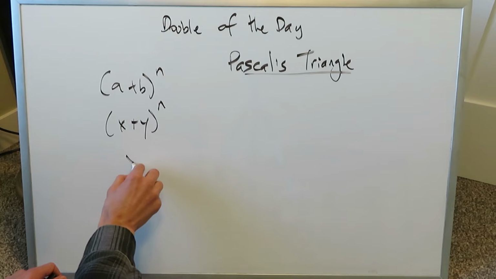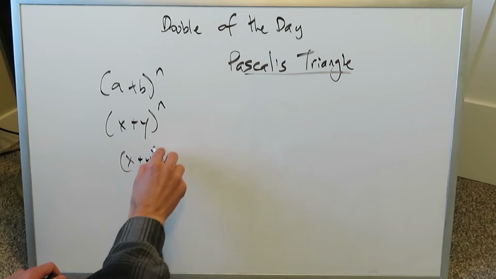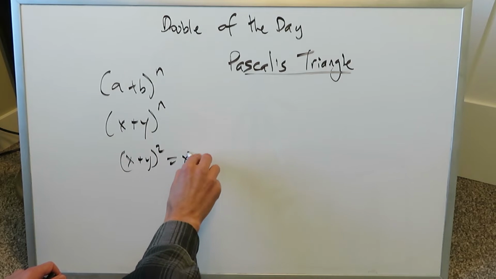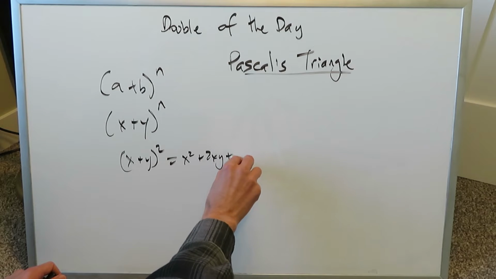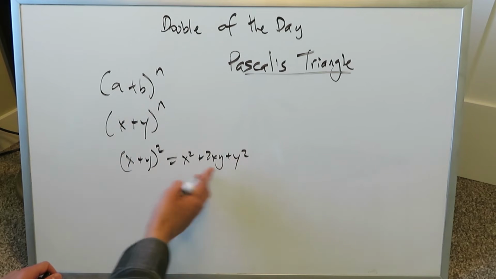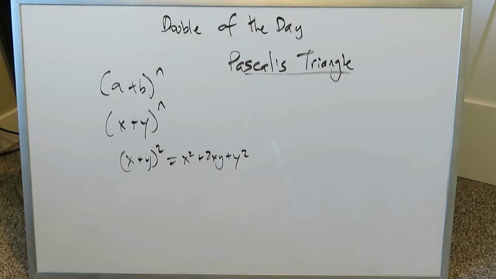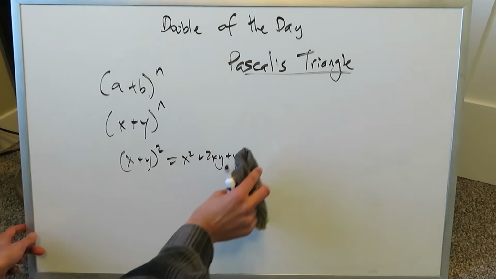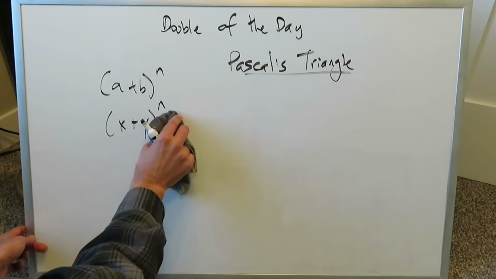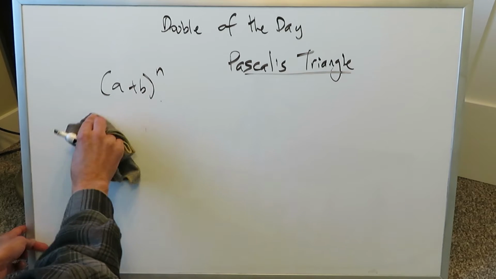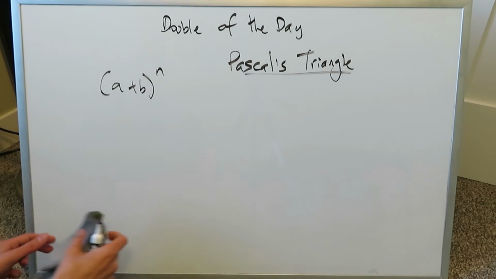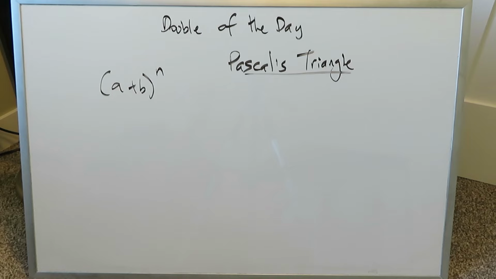We know a very familiar easy expansion here: x plus y whole square is equal to x squared plus 2xy plus y squared. Likewise, you could have done a plus b over here instead of x plus y. All of this is nice and easy for these symmetrical binomials when the n value, the exponent, is small. The minute that exponent becomes large, then you have to resort to some useful technique.